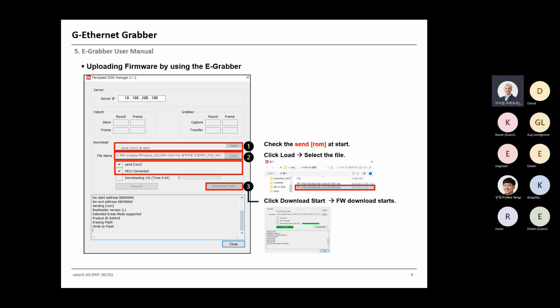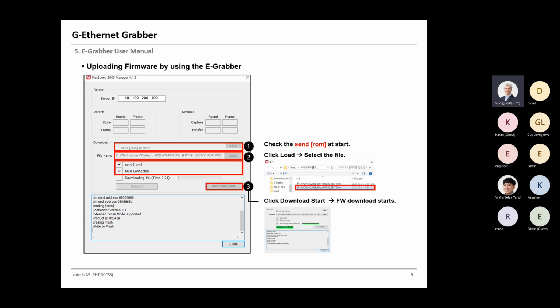And then by clicking on download start, you'll be able to download that new firmware onto your device. So it will be quite easy to do this by using this program.